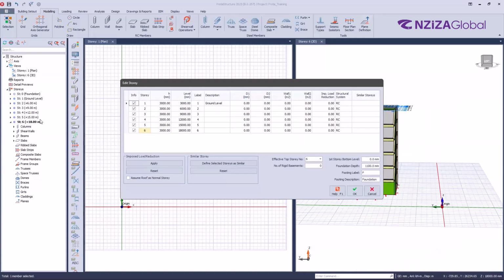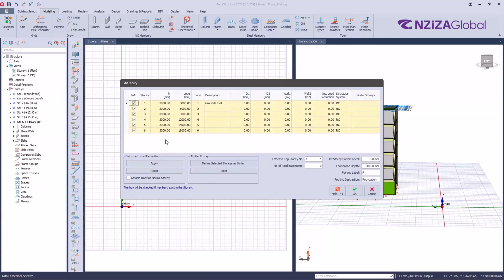So take a look here, check. We have a similar story column. And we have define story settings here at the bottom. So I will be using those. I want to define all my stories to be similar. Okay. So what you have to do is to select the stories that you want to make similar. For my case, I want all of these to be similar.